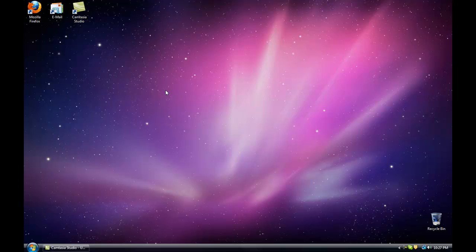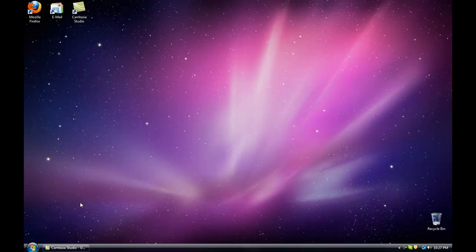I'm going to show you how to take a picture of your screen, a screenshot, very simply, quickly, and easily. Now, this works with Windows Vista and I believe Windows 7, but I'm not sure about 7. It doesn't work with anything under Vista, but it possibly works for Windows 7, again, I'm not sure.